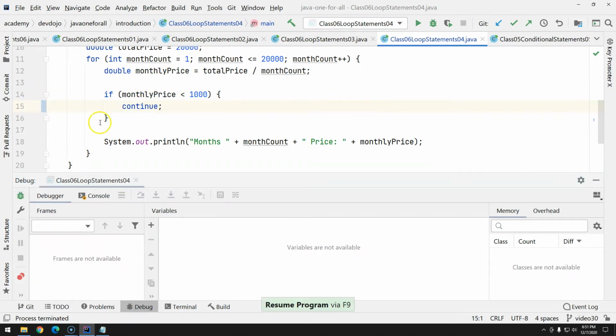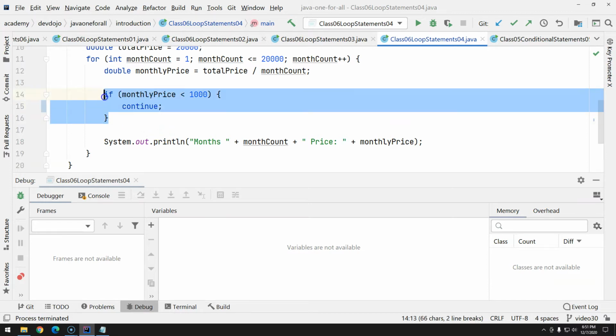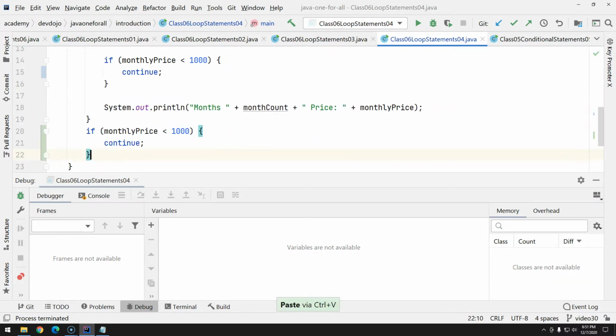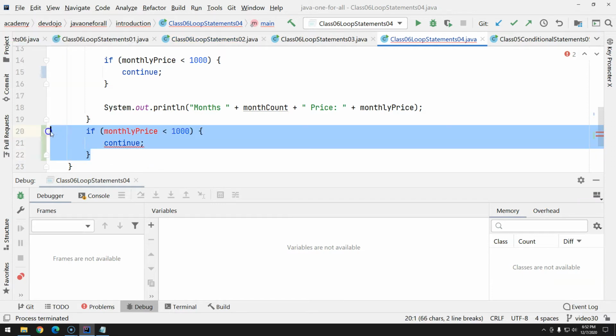So the same rules that we have for the break apply for continue. It needs to be inside a switch. Actually, I'm not sure if we can have it inside a switch. I never used it inside a switch. Let me see. Yeah, looks like the continue only works inside the loop statements.